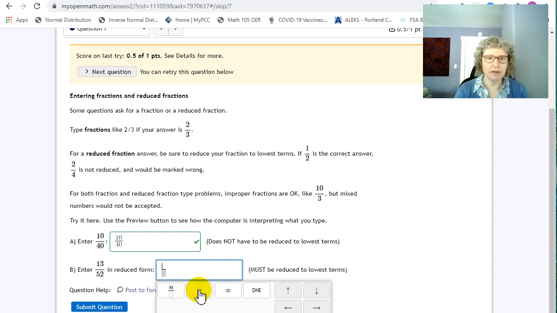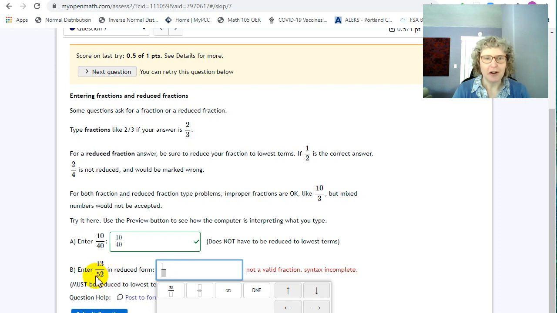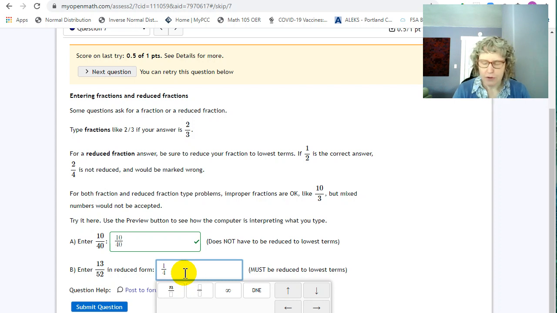You can also use this little thing over here if you want. Now, because I like to play cards, I know there's 52 cards in a deck, and there's 13 in each suit. So I know that there's 1 13 and 1, and there's 4 13s. Or sorry, 1 13 and 13, and 4 13s and 52. If you weren't sure, you could take your calculator and do 52 divided by 13 is 4. So 13 goes into 13 once, and it goes into 52 4 times.